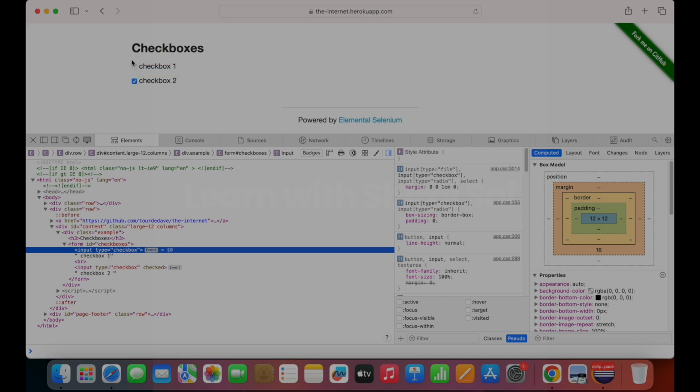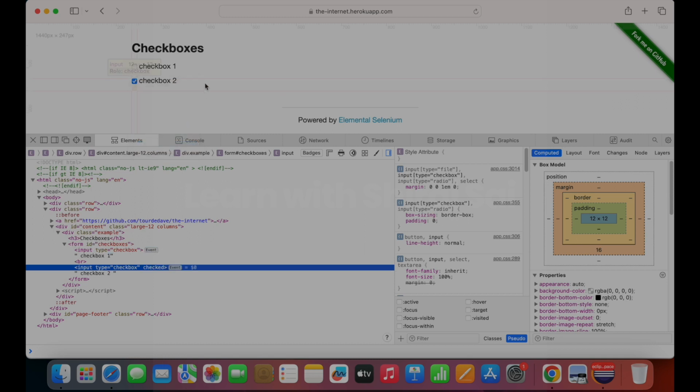Okay, so we will also try to find out the second checkbox. Here also we are having the same properties except that it is selected. Here you see it is mentioned like checked. So if I check this also, I will be getting here like checked. Okay, but by default it will be coming like without checking the first checkbox, and the second one it will be by default selected. Okay, so the first checkbox we can try to select and the second one we can try to unselect.